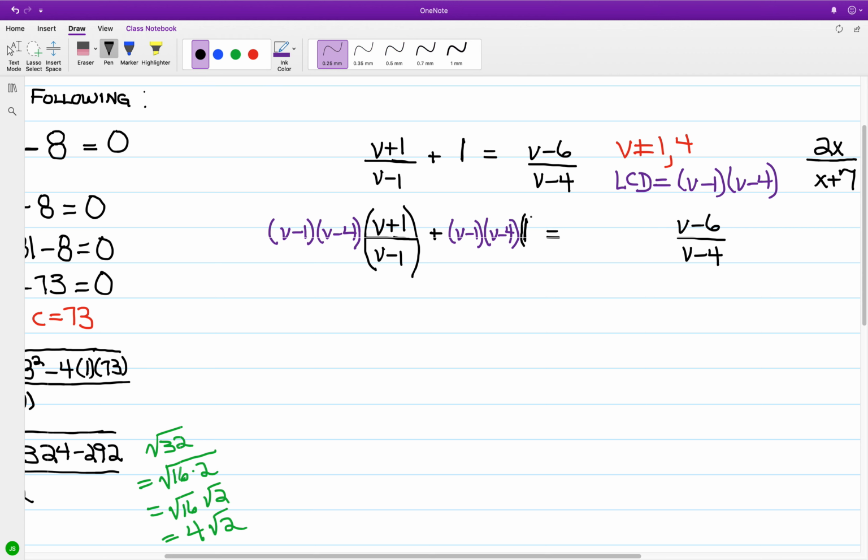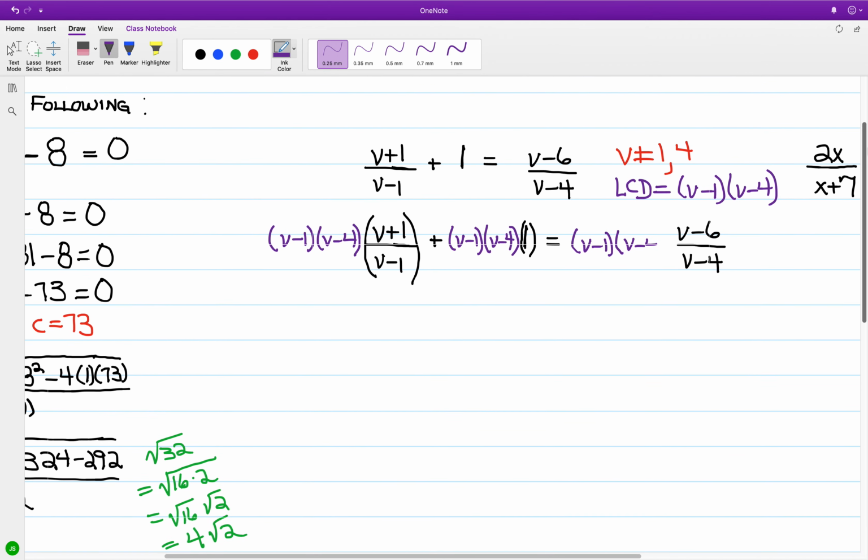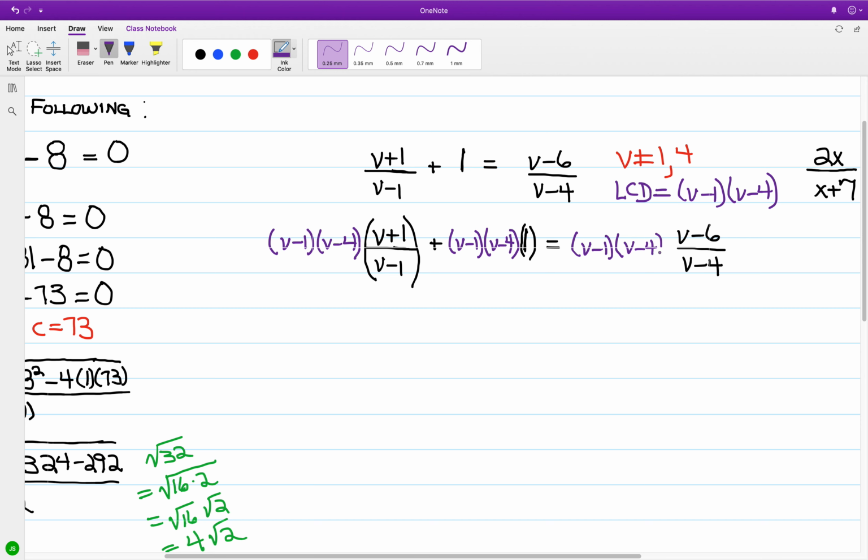That part gets a little rhetorical. And we have to the right. Okay, now we're going to eliminate v minus 4. And so we're going to have, in this particular setup, all right, so all the denominators are going to be canceled out. So v minus 1s will go out. V minus 4 is going to go out.